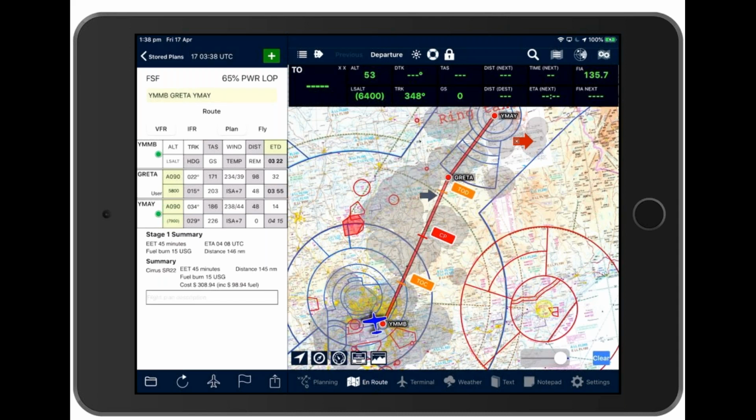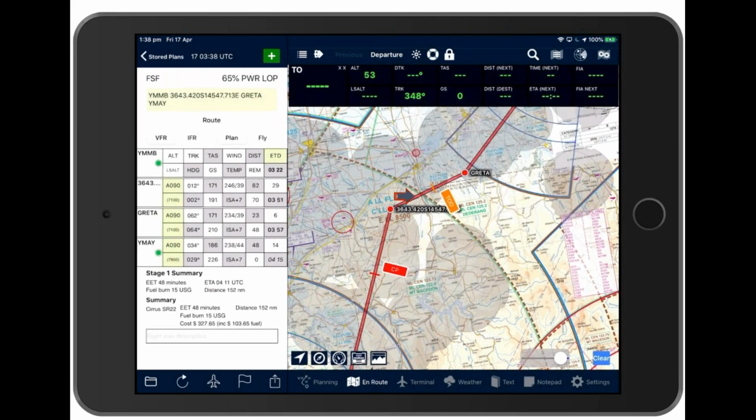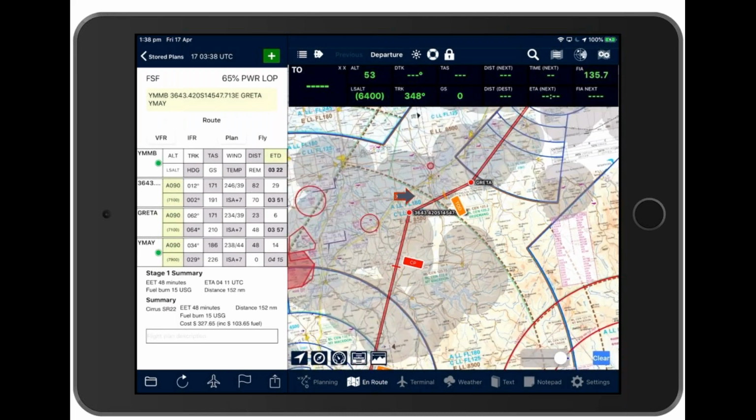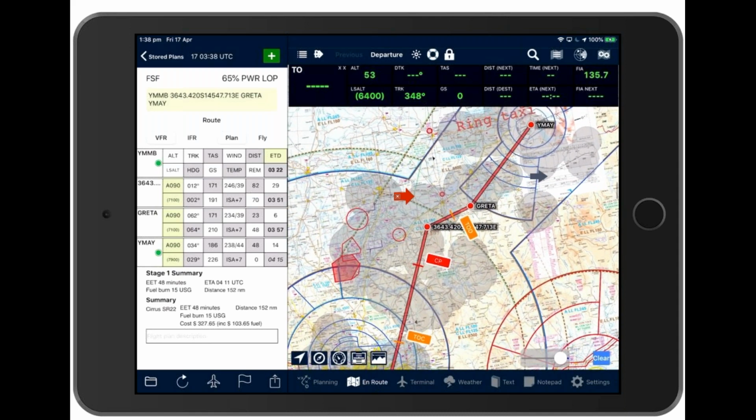You can see that there's an area here that's out of glide range, so we may actually want to change our flight path slightly. So if we fly a bit over this way here, we'll have better chance of remaining in glide distance of a particular airport. So yeah, there's an example of just slightly optimizing our route and increasing our ability to land on a runway or an airport.